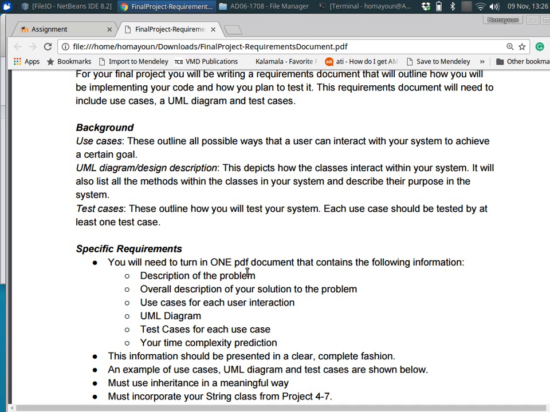For example, if the information is going to be passed to your program through the command line, then in case the right arguments are not passed, the program is going to prompt the user or give usage information as to what should be used. In the case of when we were developing the string class, if you were exceeding the boundaries of the array, we decided the program would just exit. So those are some of the things you might want to explore under unforeseen or rare conditions. How should the program behave?